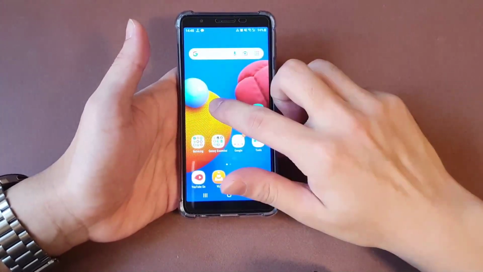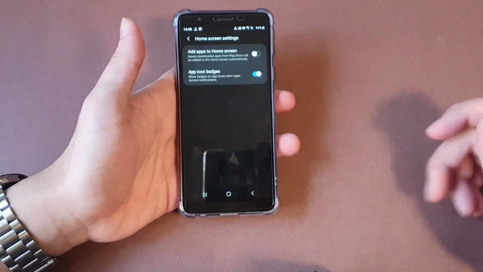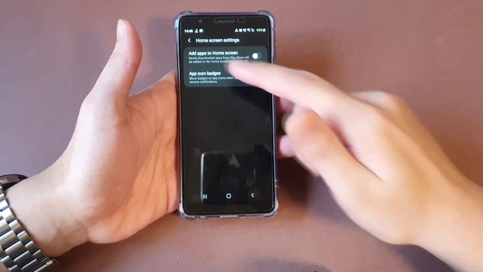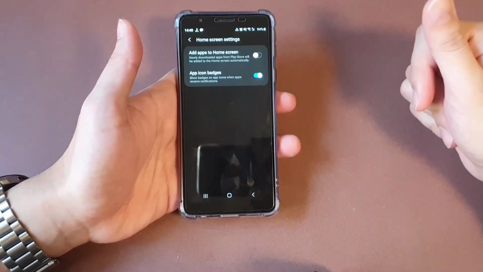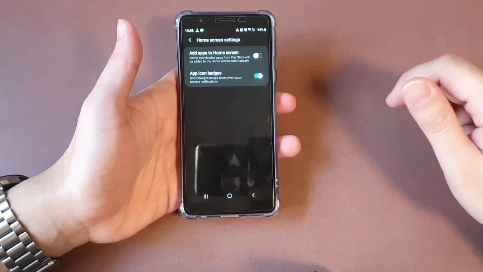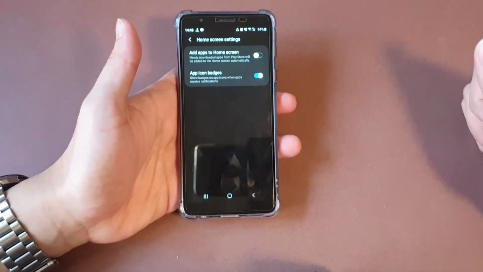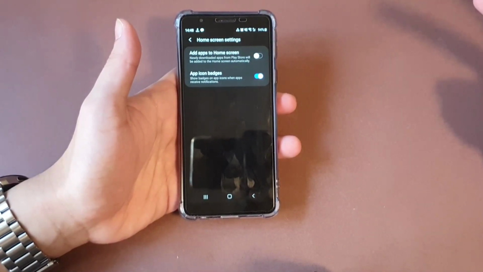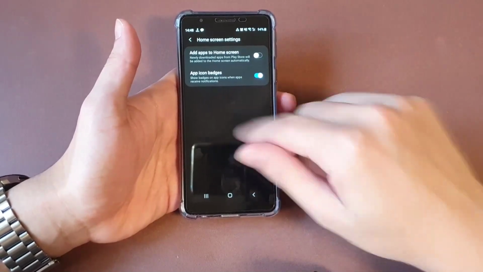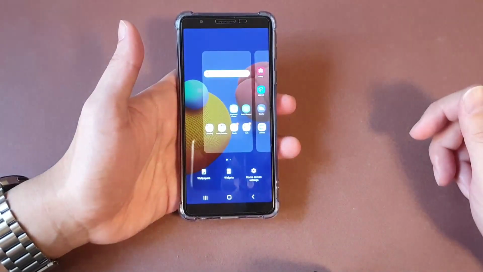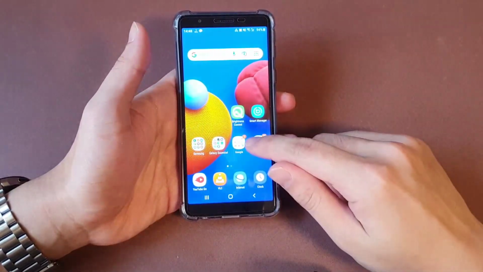And also there's a home screen setting, and you can add new apps from the Play Store to the home screen, or the app icon badge, which is when I get a notification, there's a little badge showing how many notifications I receive, like this.